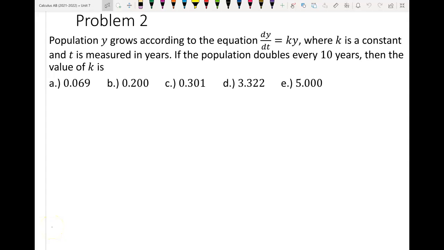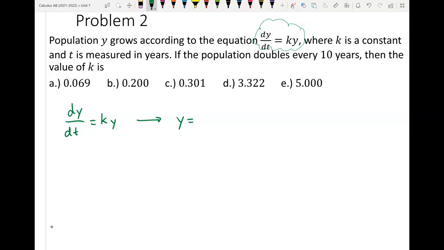So first off, we see our exponential growth differential equation, right? So we have dy over dt, so there's no dx. The independent variable on this is going to be t. But we still have that direct variation or direct proportion. It's proportional here. So if this is my differential equation, what is my general solution?